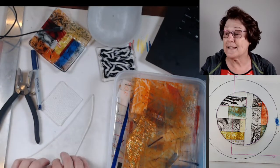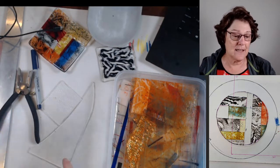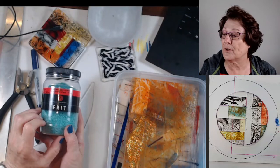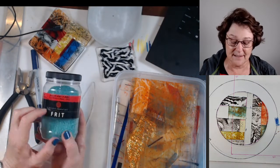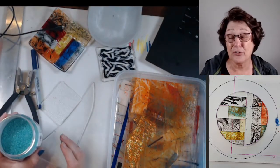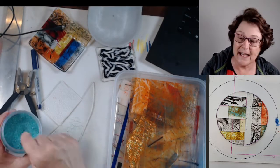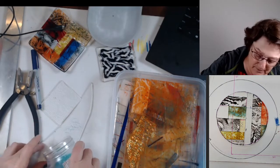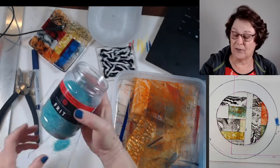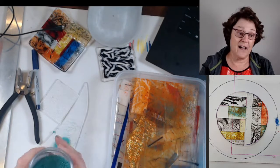And one of the ways that I get the patterns, which is what everyone gets so excited about on my glass, is using something called Frit. You can see it's called Frit there, if you can see through the shininess. And you can get Frit, which is powdered or crushed glass. So in this particular case, I'll pour a little bit on. You can see a whole lump and you can see it shaking around in there. This is about the texture of sugar, and it's called fine Frit.